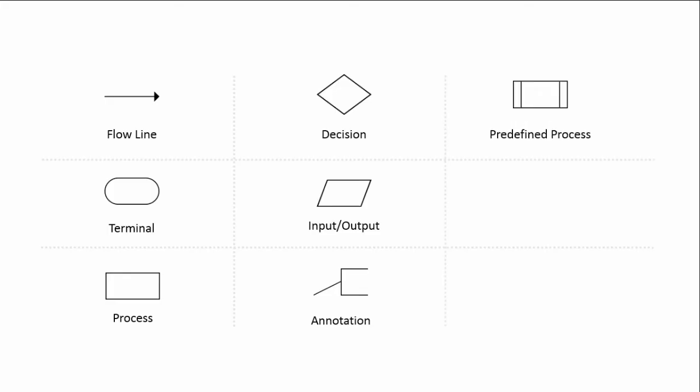Predefined process is used to show complex processing steps which may be detailed in a separate flowchart. Preparation shows operations for preparing a value for a subsequent condition or decision step. On-page connector is used when there are multiple control flows which converge into a single exit flow. Off-page connector is similar to the on-page connector, except it allows for placing a connector that connects to another page.